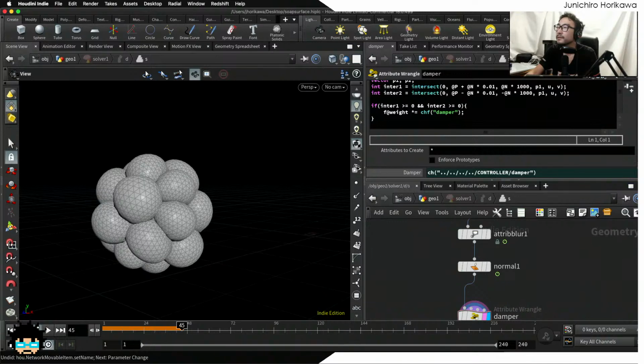I mean that you could check maybe if the normal intersect with a surface that is within a threshold, you could reduce the displacement. Alright, I see what you mean. So by reducing the value right here. Yeah, that might work. That might work, yeah.